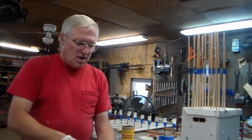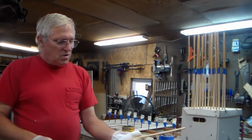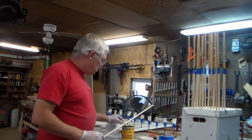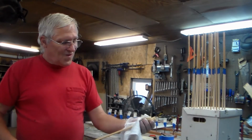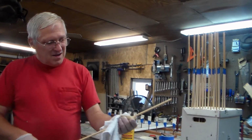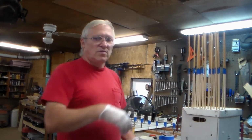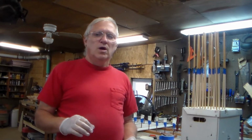So one more, and we're going to do the same thing. A little more stain on my towel here. Here we go. And I'm going to continue the same process throughout the others, and then I'm going to let it sit so that both sides dry completely. And then in the next step, we're going to start our cresting. We'll take the tape off and we'll start the actual cresting of the arrows.